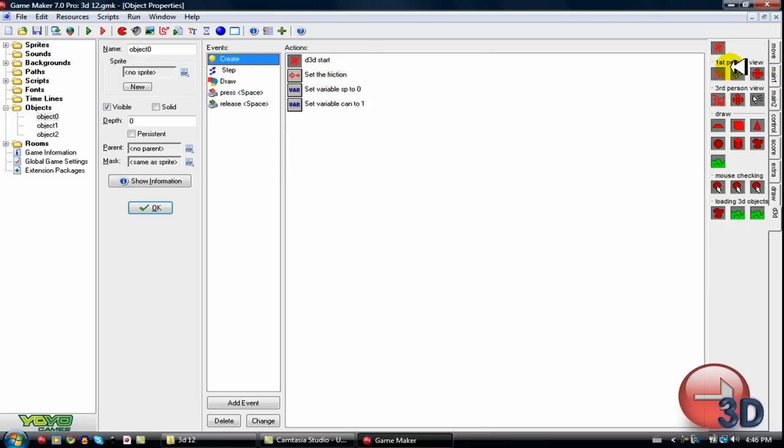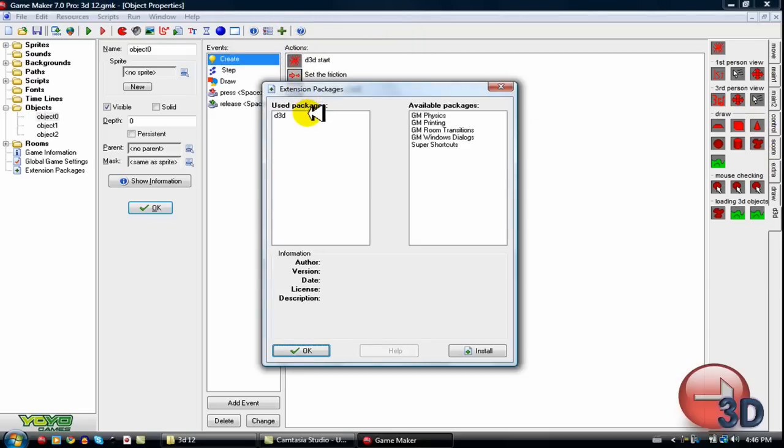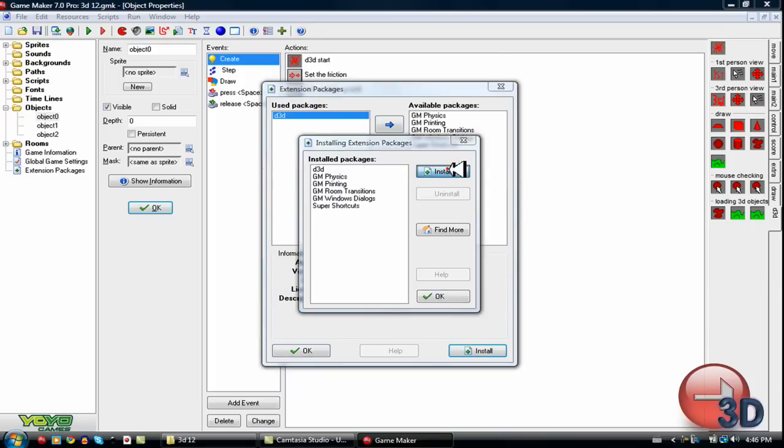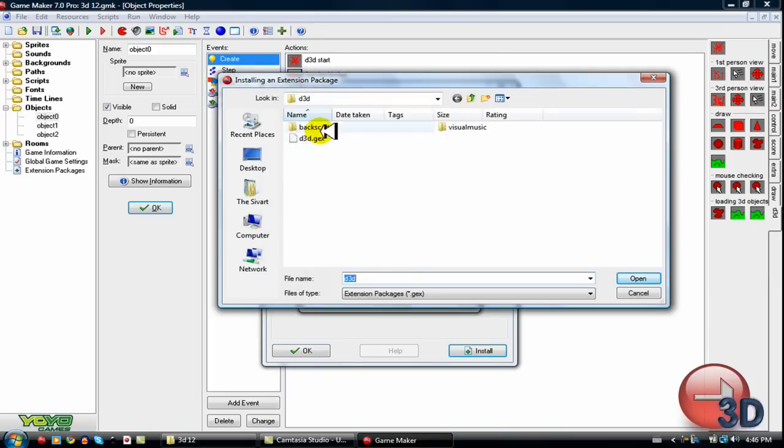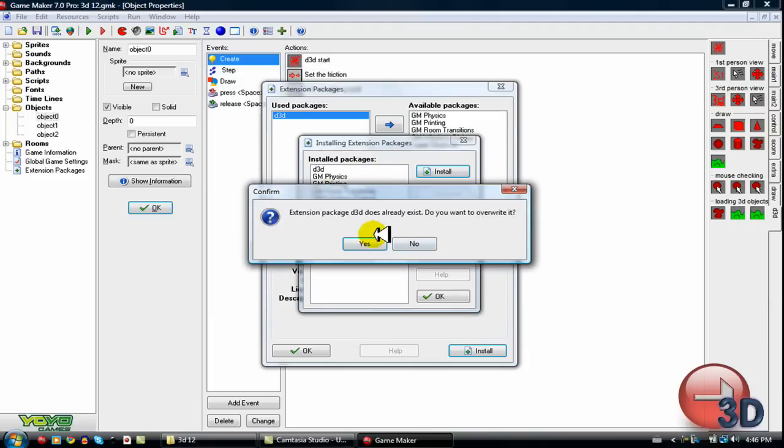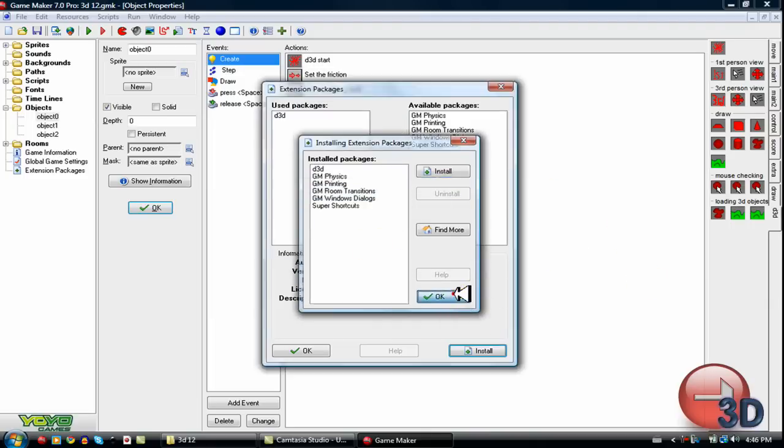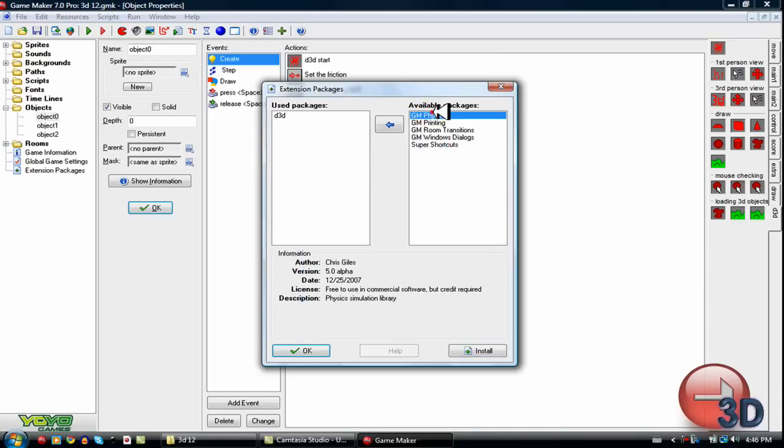I have a little tab here, and as you can see, these don't look normal. They don't look like any of these. They're different, that's because I made them. So what you do to add this to your game is you have to click this little plus button up here. And then, well, I already have it in there. But what you do is you click install. You find install. Then you have to find it. I just call it D3D right there. Open. Right, yes. So, okay, now I have it in there. So then it'll be over here, and it'll always be over there. You only have to install it once.